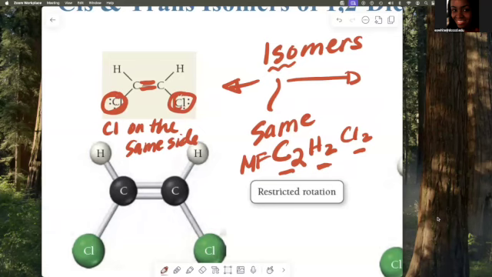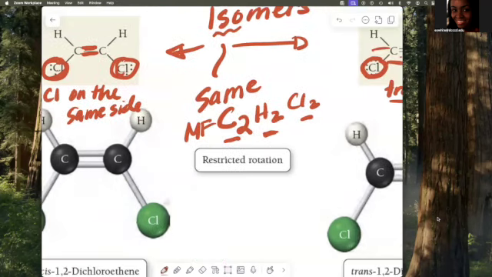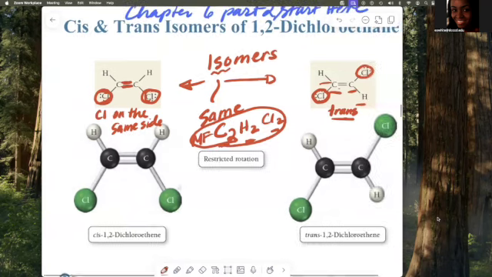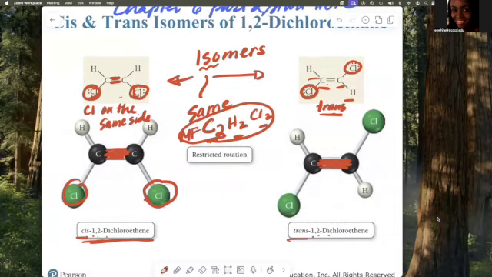But don't forget, apart from that difference, this molecule essentially has the same molecular formula, right? Same elements in same amounts. So what allows these molecules to be completely different all the time is because the double bond does not allow free rotation. If this bond here between the carbons was a single bond, it would essentially be the same molecule. But since it's a double bond, the chlorine is essentially stuck next to the other chlorine, making this molecule here, cis 1,2-dichloroethene, a different molecule from the trans 1,2-dichloroethene.